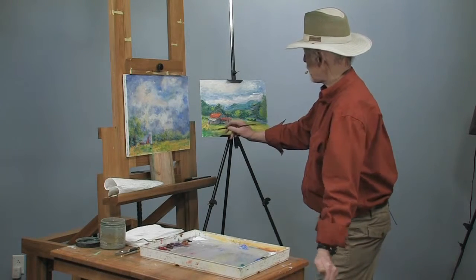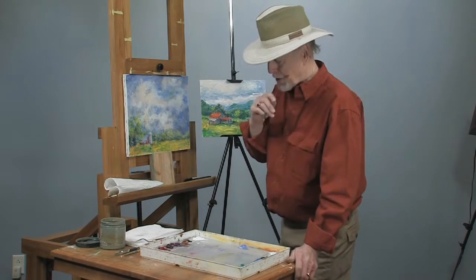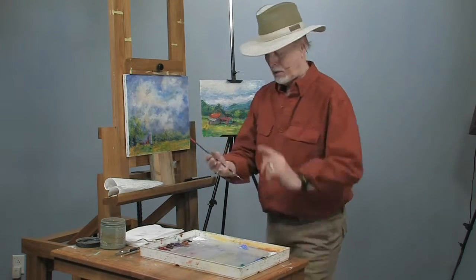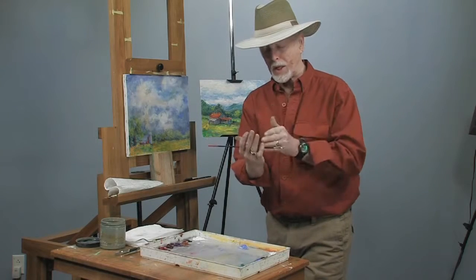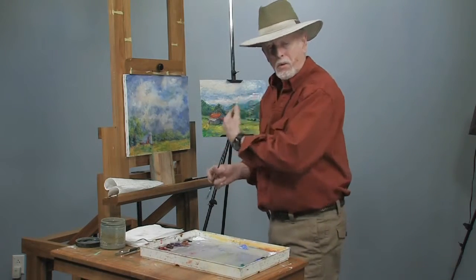Well, if you sign it here, it shows it off balance. A picture has to be balanced. If you put a picture into a show or something, if it's matted, they look at the matting. If it's framed, they look at the framing. The whole thing has to complement each other, and the signature also. The signature has to go along with the painting.